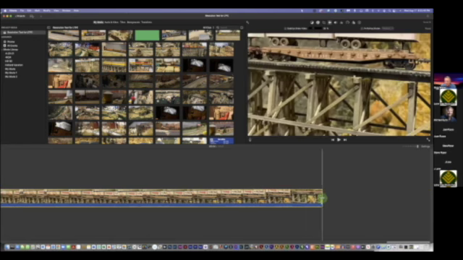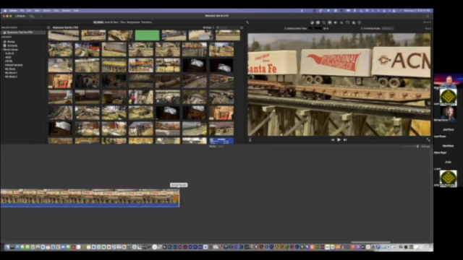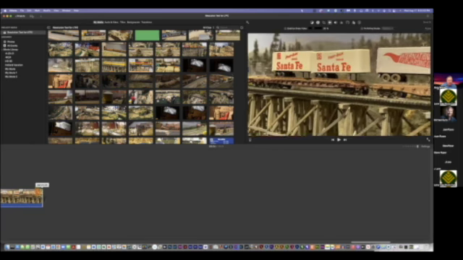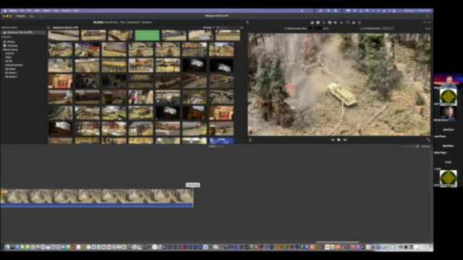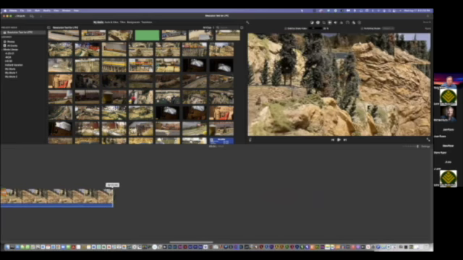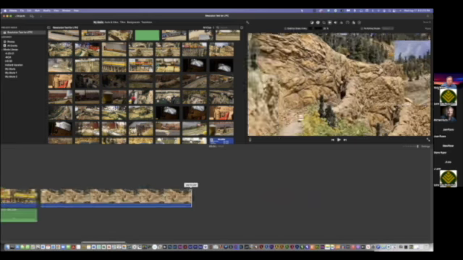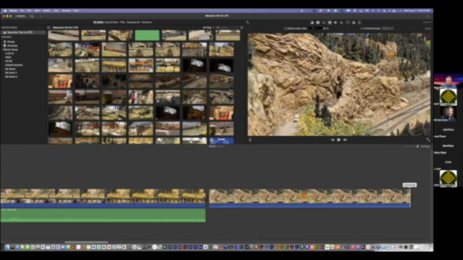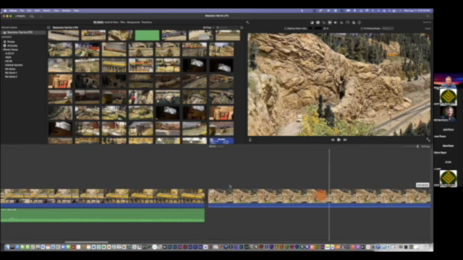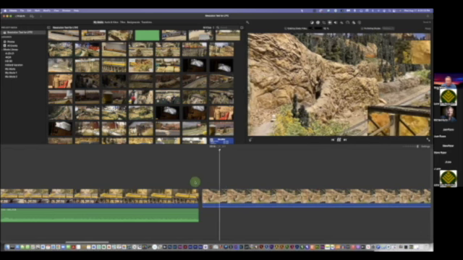If we grab it at the end and start shrinking it, as you can see, we are making it shorter, but you have definitely less control over how it's being shortened.